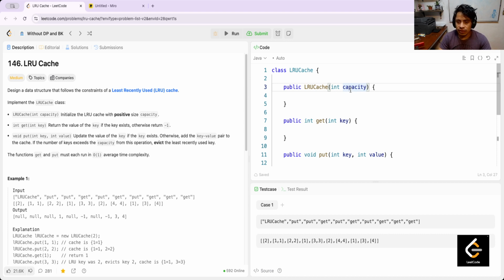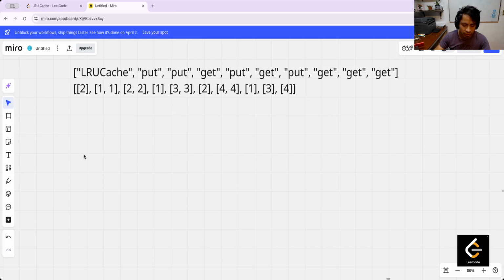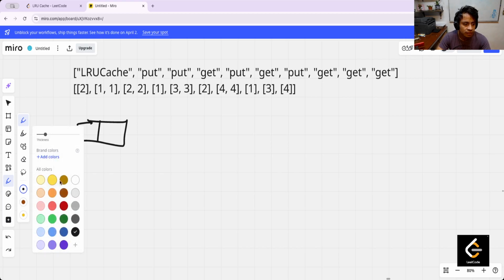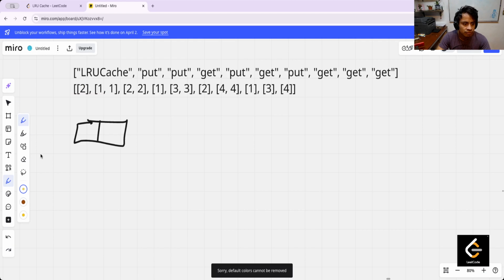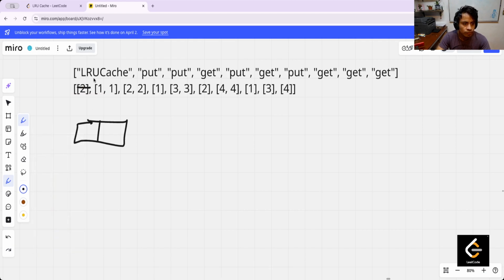In this case, for example, if the capacity is 2, I need one data structure. I'm not sure at this moment which, but one structure with this size. In this case it is 2.